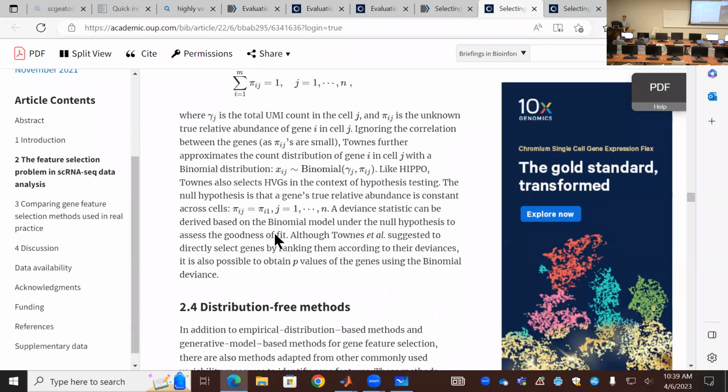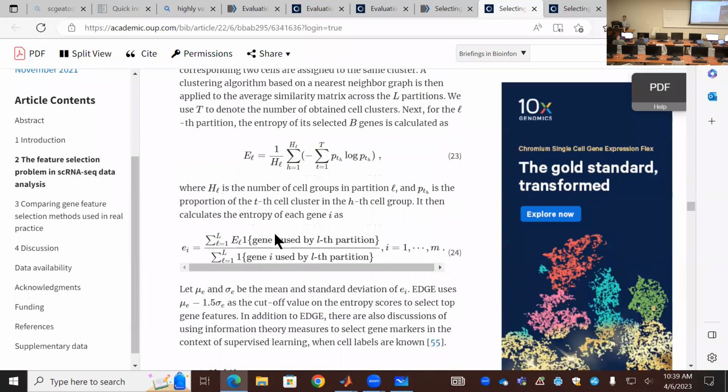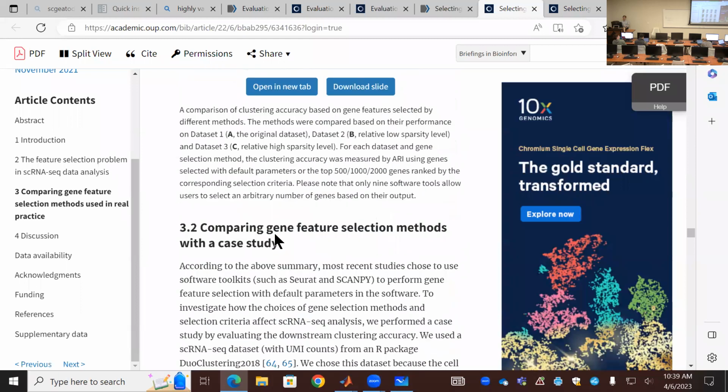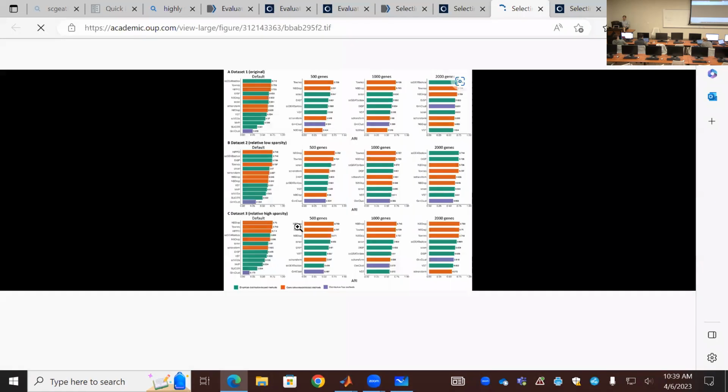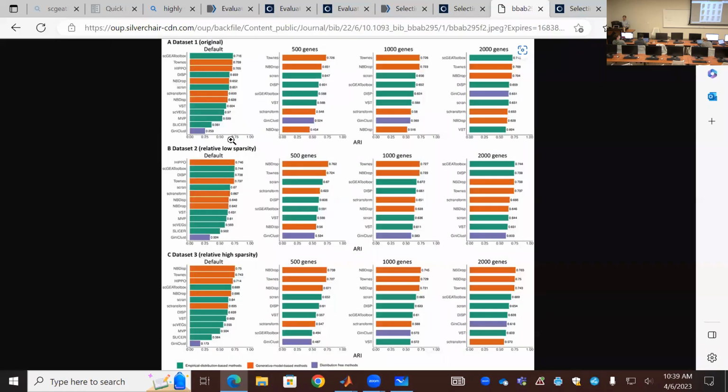I don't know exactly how they did that, but they tested different data sets A, B, C with ARI.